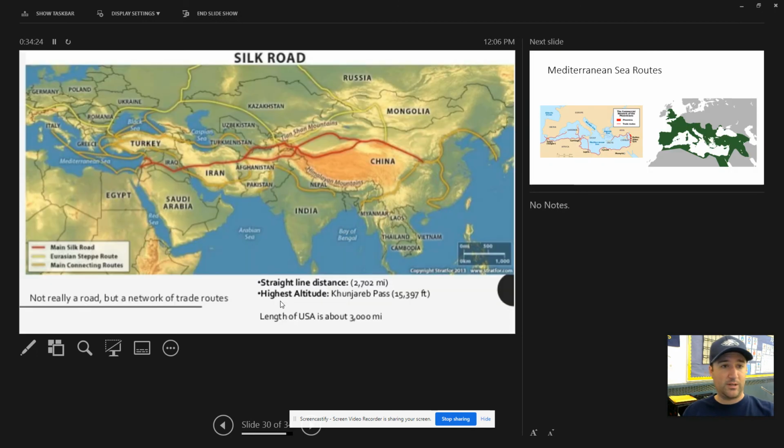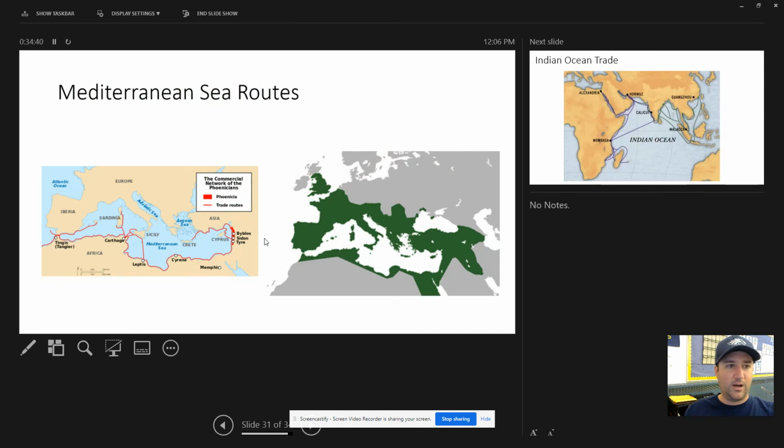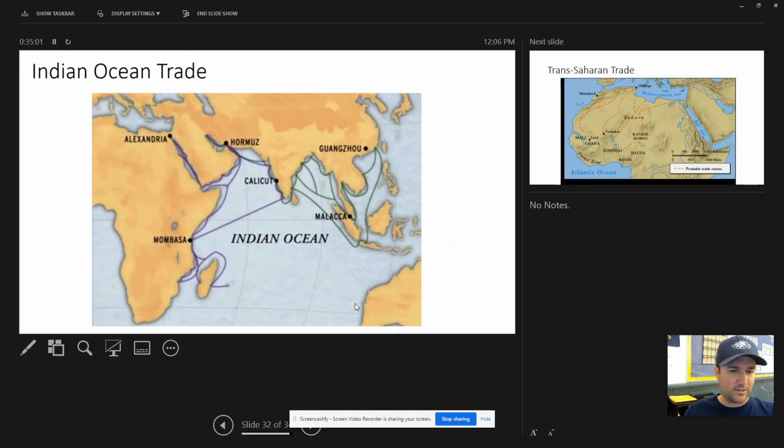There are four major trade networks you ought to know about. These are things we'll continue in the next period. The Silk Roads, which are right here, connecting East Asia all the way to the Middle East, and then making their way into other trade networks such as the Mediterranean Sea Trade Network. Mediterranean Sea routes were a big part of why major civilizations like the Romans, the Greeks, the Phoenicians and the Egyptians were all part of it at some point. The Mediterranean Sea being a relatively calm sea allowed boats to go across with a certain amount of safety.